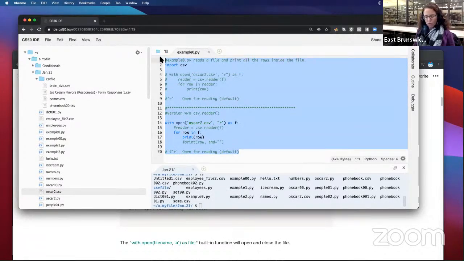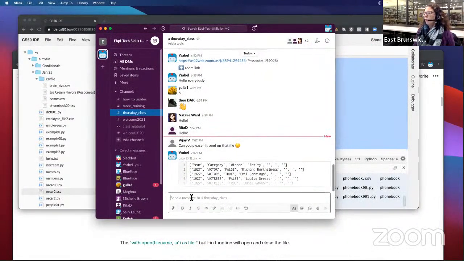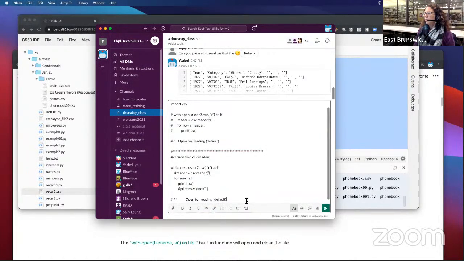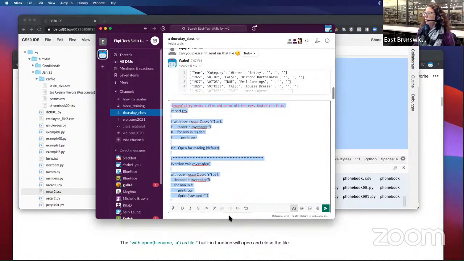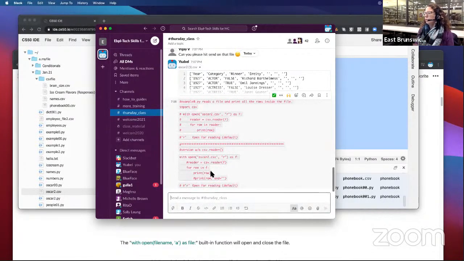Oh, I haven't sent the file, sorry. It got stuck there on my Slack. I'm going to put the script here. You're going to have 2 things: you upload the CSV file to the location where you're going to run your Python script. They should be right beside each other, at the same level. Now I'm going to put the script here so you can copy and paste it. Of course, it never works for me the way it's supposed to. There it is. Now take the script.